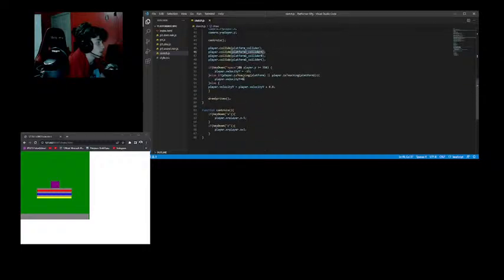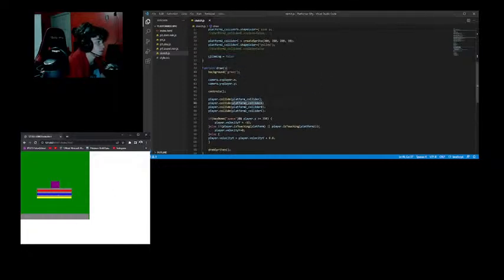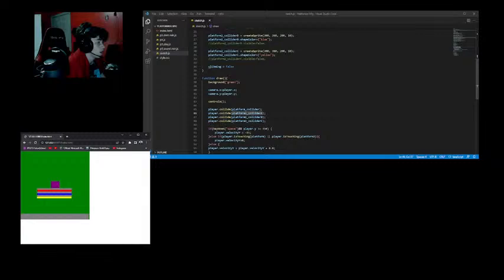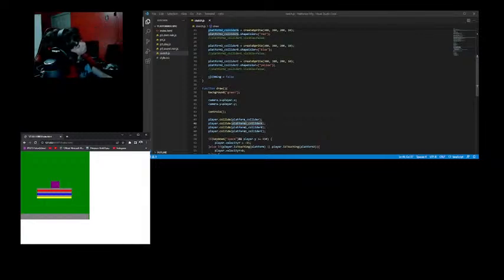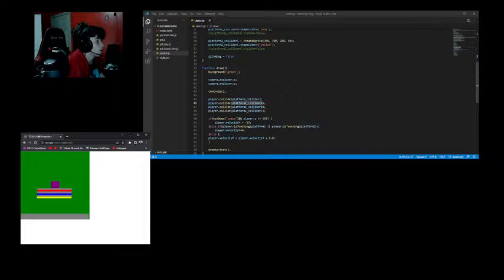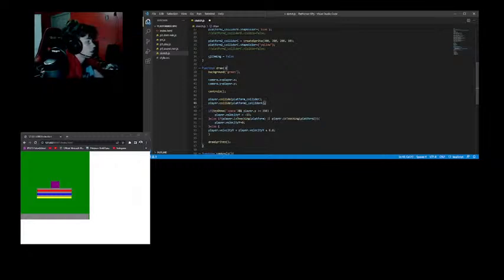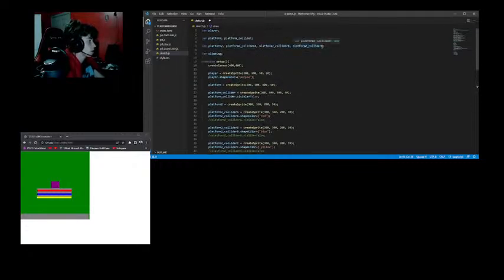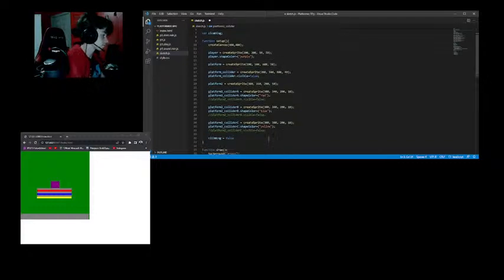Else if platform 2 collide. Okay. There we go. Okay, so what I'm gonna do is I'm just gonna redo this whole system I just came up with because it's not working.